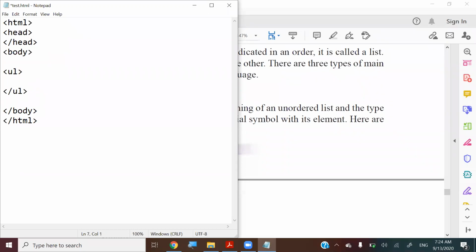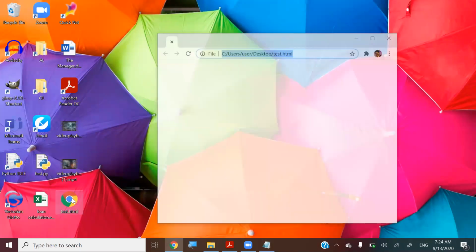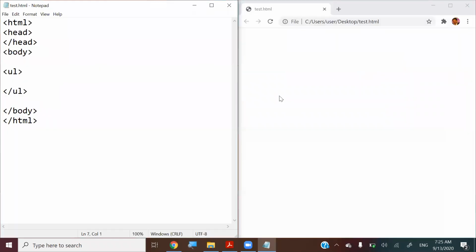If I'm just having these two tags, I won't be seeing any output on my web page, right? Let's open the web page. So here's mine. As you can see, test.html is loaded in this browser, but there is nothing inside it.